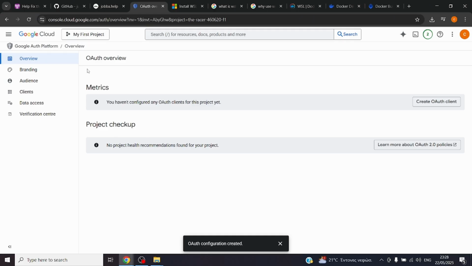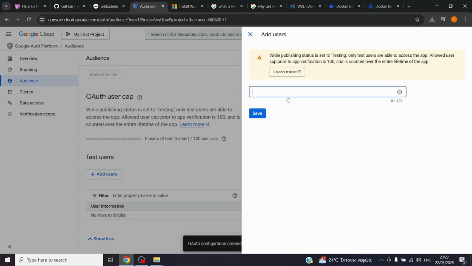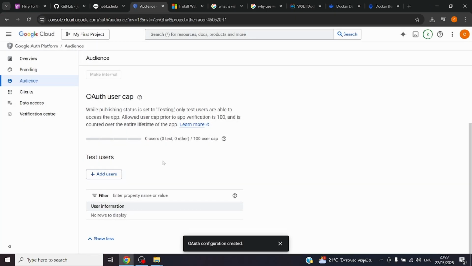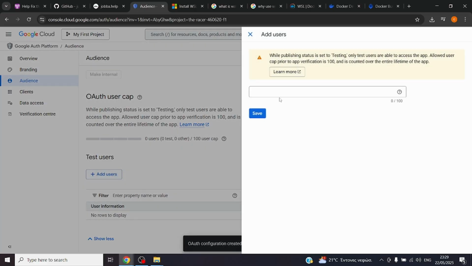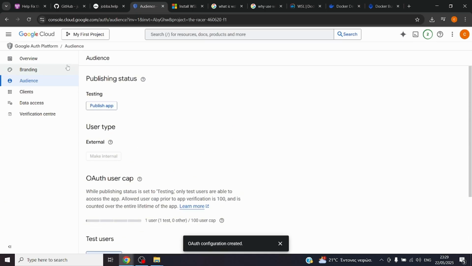Perfect. Now that we have created our OAuth consent screen, we'll need to add our users. Put our user here. Save. Perfect. So we have our user.